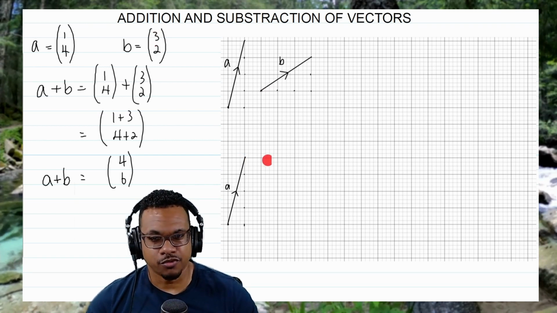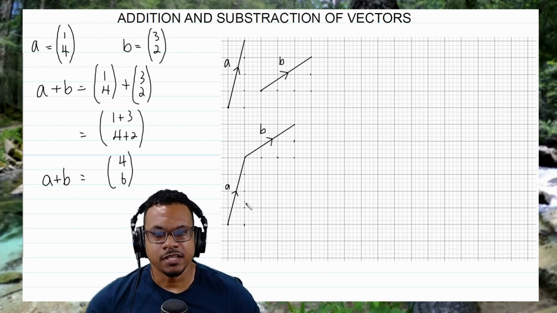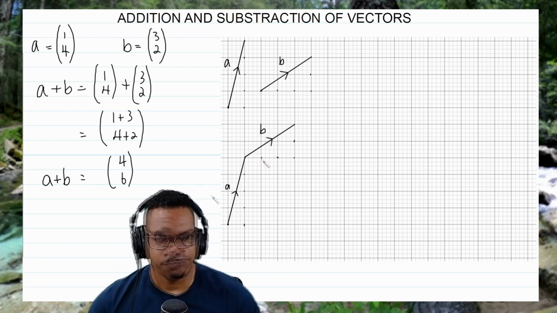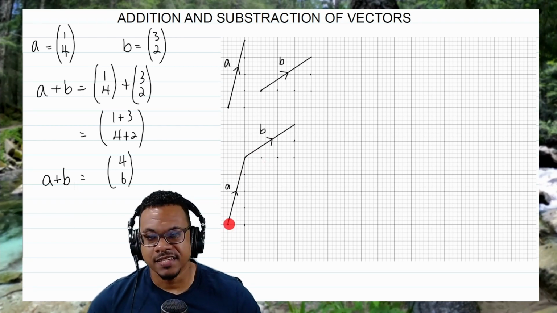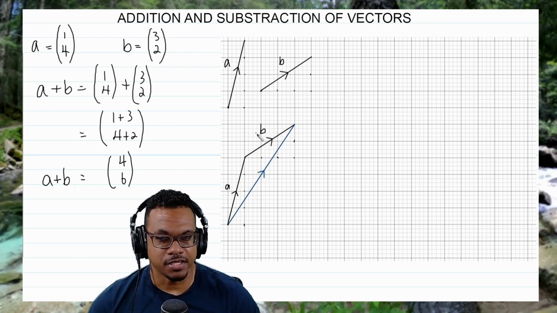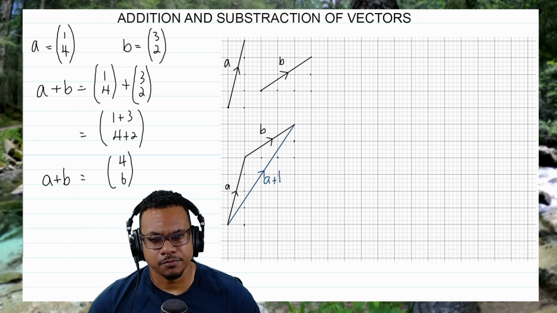So from this point, we'll go 3 units to the right and 2 units upwards. So I'm counting 1, 2, 3, and then 2 units upwards, 1, 2. So now I have the vectors A and B, where the head of vector A is connected to the tail of vector B. And that's a requirement to add two vectors using the triangle law. So the resultant vector would be from the tail of A to the head of B. So the tail of the resultant vector would be at the tail of A, and the head of the resultant vector would be at the head of B. And this resultant vector would be the result of A plus B. So this is A plus B.